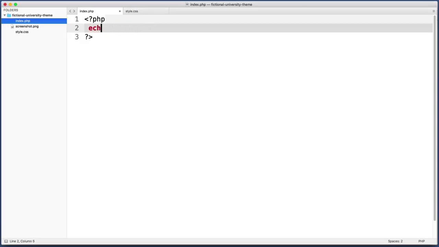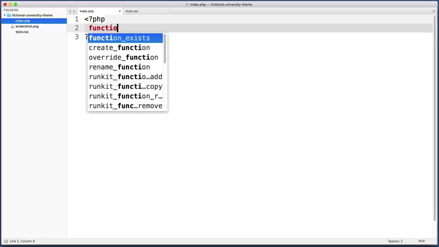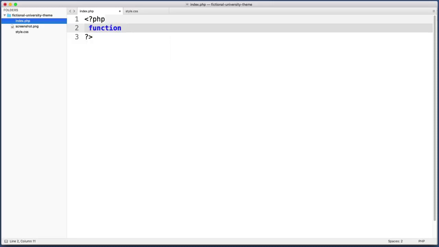So let's delete this line and let's create our very own first function. We don't even know what a function is yet, but let's create one. So write out the word function and then a space, and then we can make up a name for our function. Why don't we call it my first function? Right? The name doesn't really matter. It's up to us to choose a name. And then right after that, we don't even need a space. Let's just open up a pair of parentheses. And then after the open and close parentheses, let's add a pair of curly brackets.